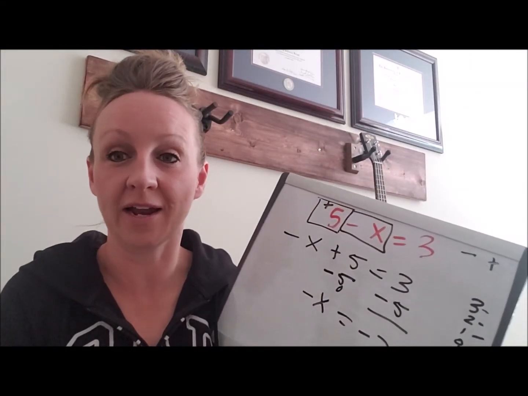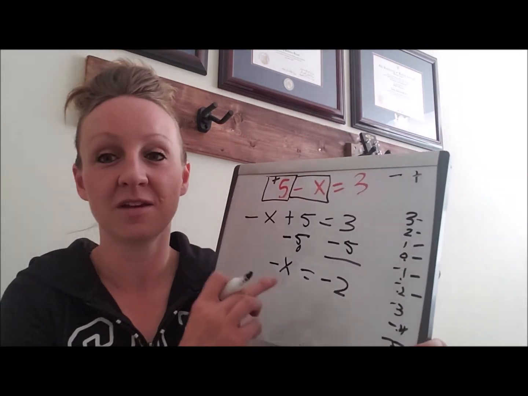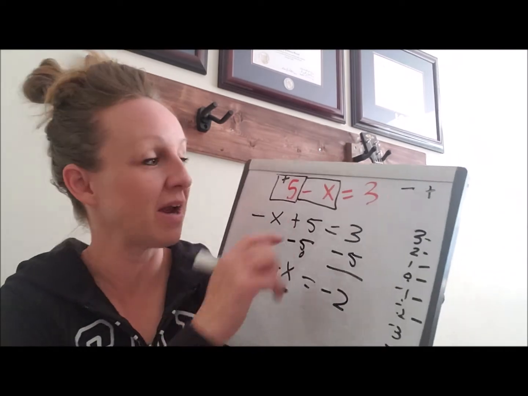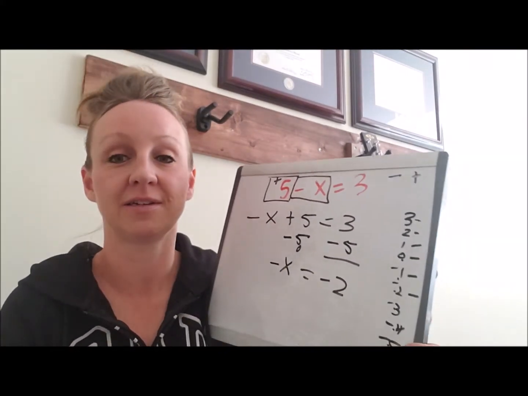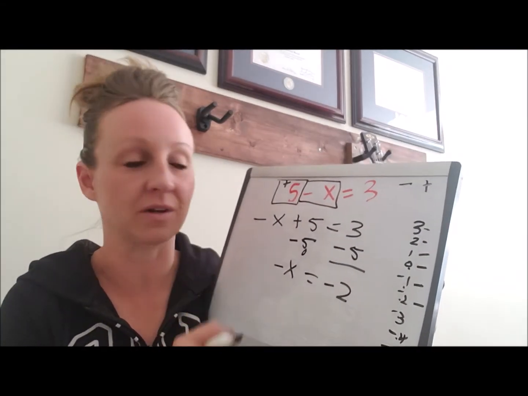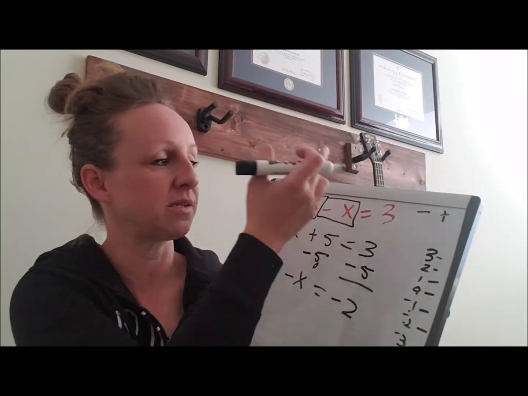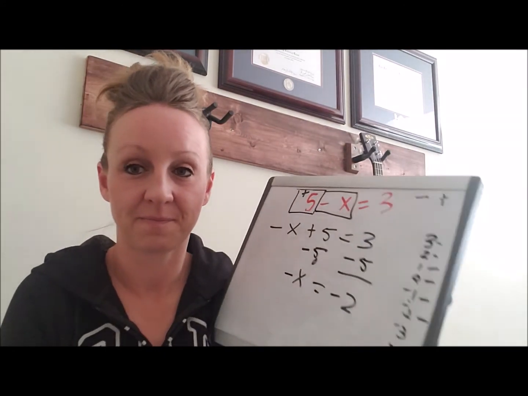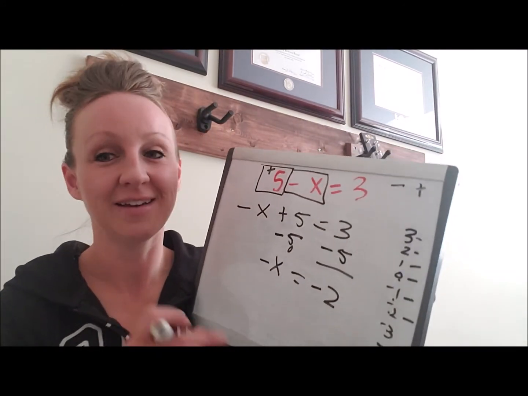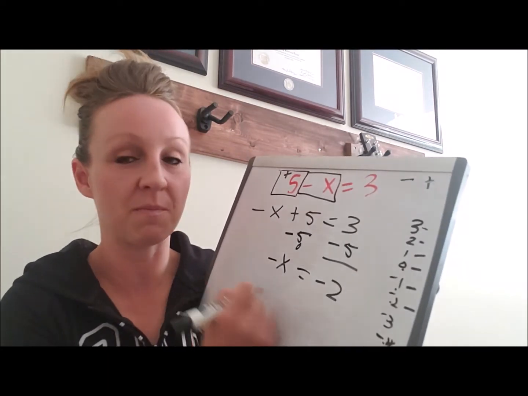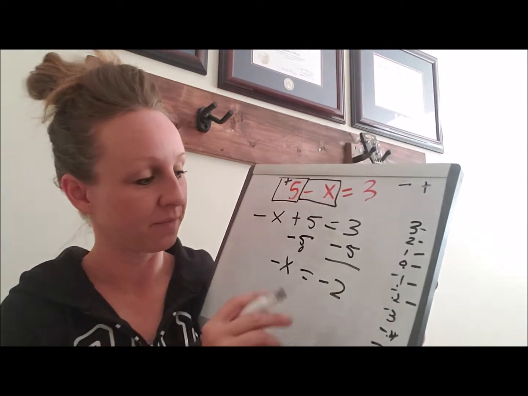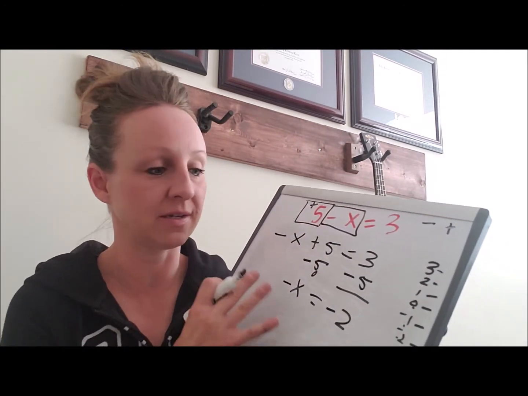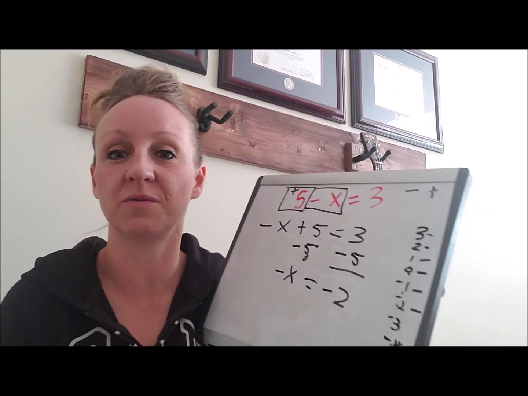And I'm already kind of happy because I'm like, woo, I've got x on its own. I've got a number on its own. But the problem is now I have minus x. But I wasn't asked to solve minus x. I'm asked to subtract positive x. And I have minus x, and that doesn't work. And you could just be like, okay, minus minus plus, it's 2. You're right. And that's maybe if you're mathy. Great. I am non-mathy. So to me, I have to make this make sense on paper for it to make sense up here. So here's what we do: whatever you do to the left, you have to do to the right.